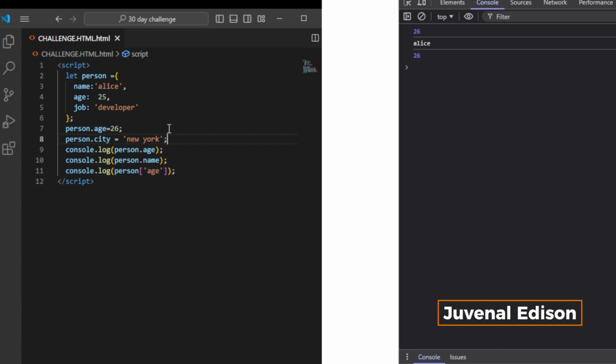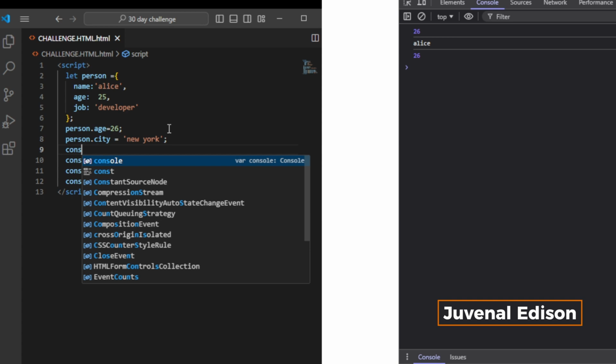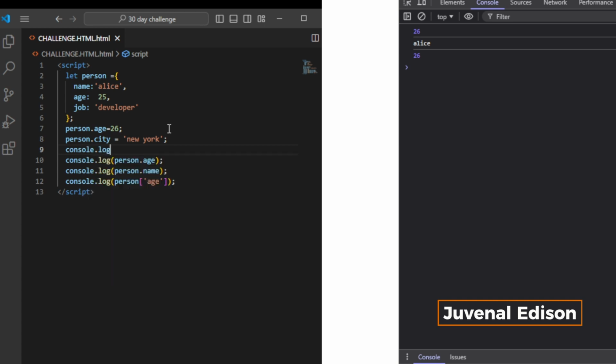And then we print console.log person.city. Let's confirm that it gives us New York. Yes, so as you can see, objects are flexible. You can modify them as your program runs.